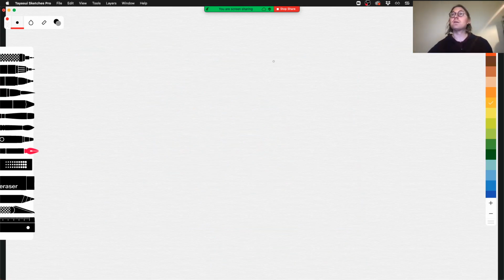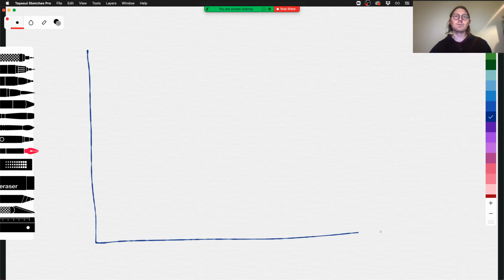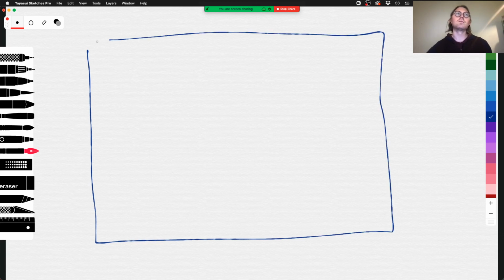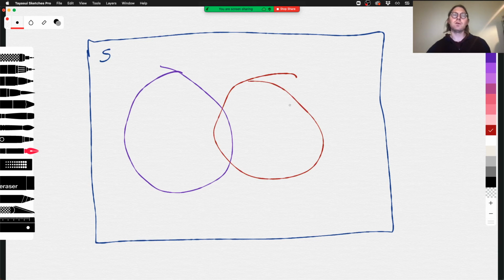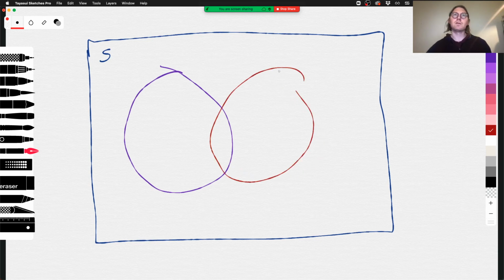Let's make our sample space S. All right, here's S. Then we're going to make A and B. So here's A. Here's B. There we go. It's still terrible, but that's okay. Let me just mark that.